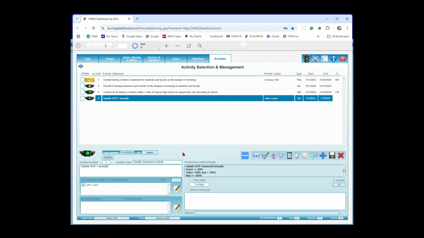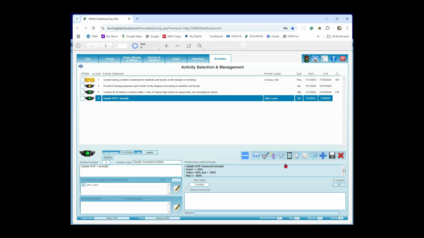She'll have a link that'll take her back to this particular activity. And she'll see that it's yellow, it's due to be updated. She goes to here and downloads that particular document from the document management. She can do the update on the SOP, whatever needs to be done to bring it up to date. Upload the new document. It'll do automatic version control. So you've got the new document in there.